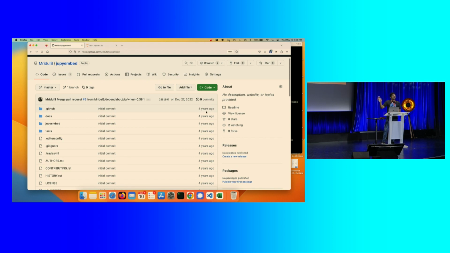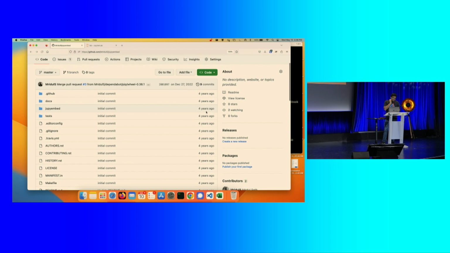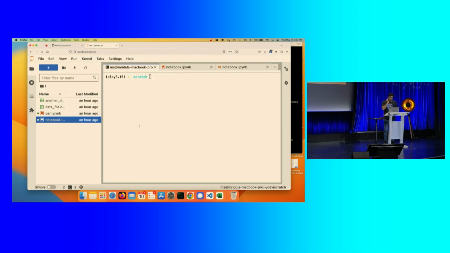Again, don't judge me. I'm not saying this is a good idea, and I don't think you should even do this. But anyway, as we know, Jupyter notebooks in all their glory are just JSON documents, right? And they have this thing called metadata as a tag, and you can just put anything there. At the end of the day, it's JSON. If it's valid JSON, it's a valid notebook. So let's see what we can do with that.